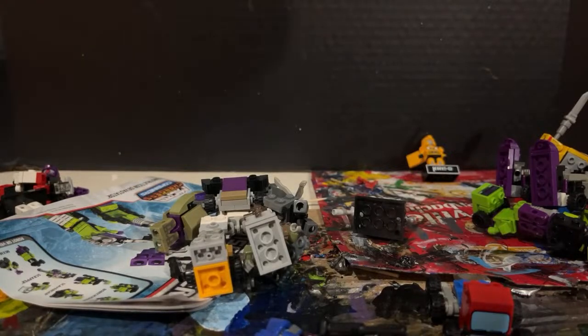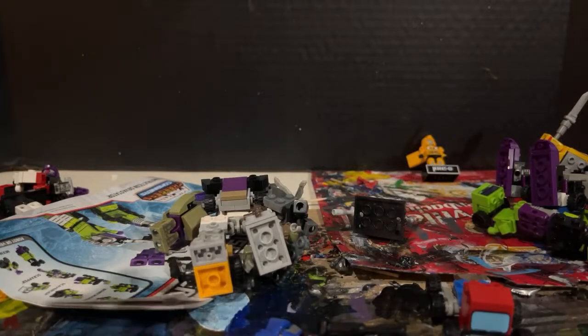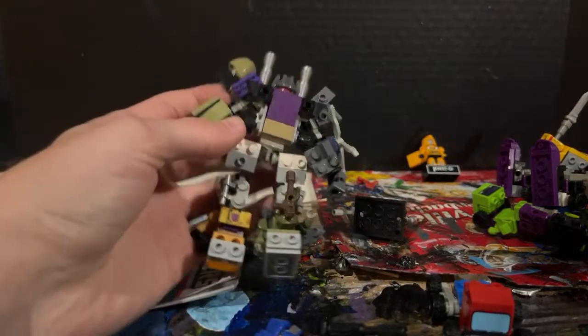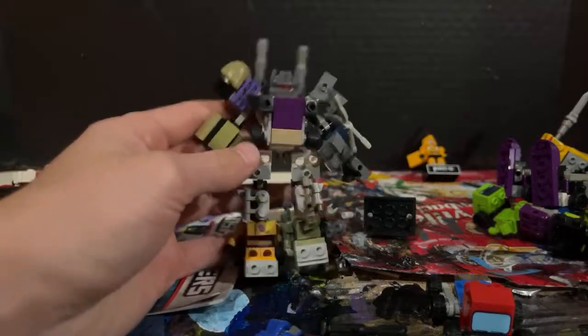On eBay is probably the best place to get KRE-O right now. It's probably triple the price it once was, but KRE-O was never that expensive to begin with. So you're not paying crazy high prices. It's pretty average prices, I guess, comparable to a Lego set today is what you'd pay for KRE-O. But KRE-O is the coolest thing ever. I guarantee you, it'll be worth your time to check it out.